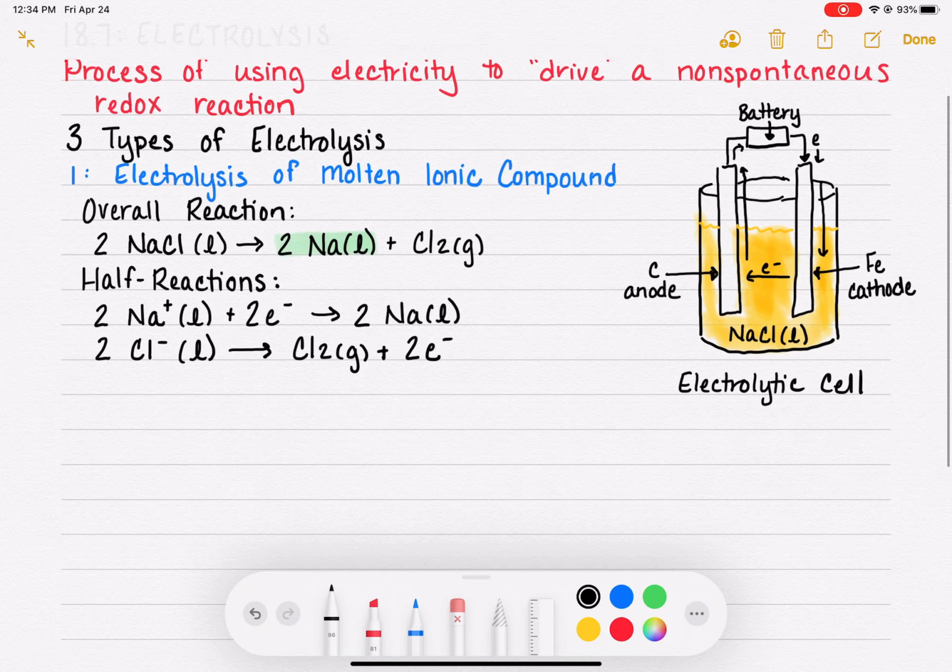Now, if you were trying to do this at home, even though I told you don't do this at home, before you could do this, you would need to know how big of a battery you would need to plug into this electrolytic cell for this reaction to take place. A scientific way of asking that question is, how much voltage do you need to drive this reaction? How much voltage is necessary? How big of a battery do you need to make this happen?